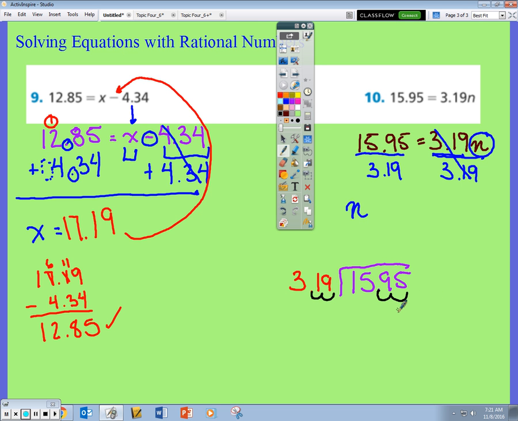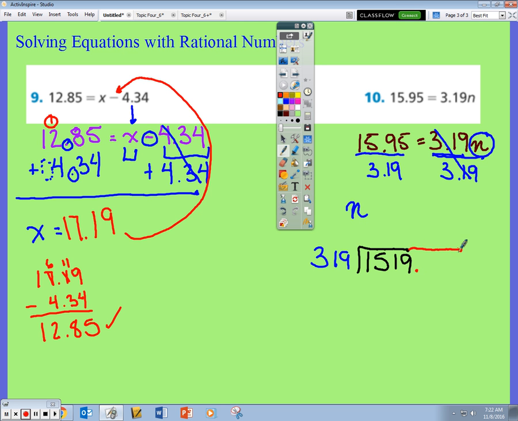So this new problem really becomes, I need to erase this to give myself some space, 1,519 divided by 319. Now, something I noticed in class, we tend to forget to place a decimal point here. Extend this line just in case we need to place a decimal, and I might just annex some zeros right here. Now we go ahead and do our division.